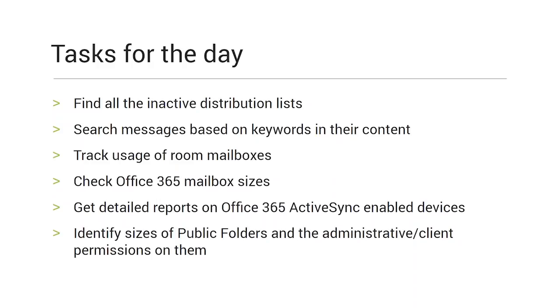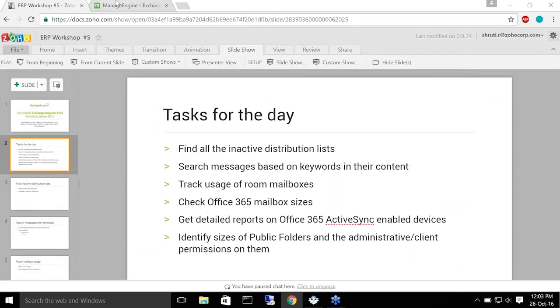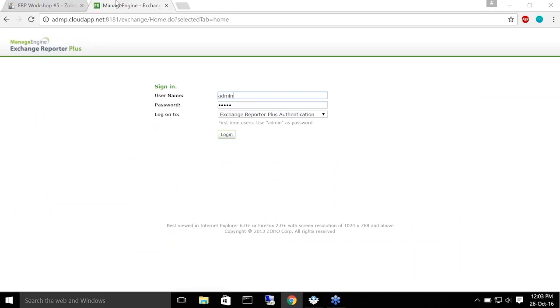Before you hear about each task in detail, let's take a look at the product screen. Throughout this session, I will be using this lab setup, which is admp.cloudapp.net, the port number which is 8181. You can also use this URL to log into the product. You can explore the product at your own pace if you wish to do so. I will also send you the link over chat so that you can also log in.